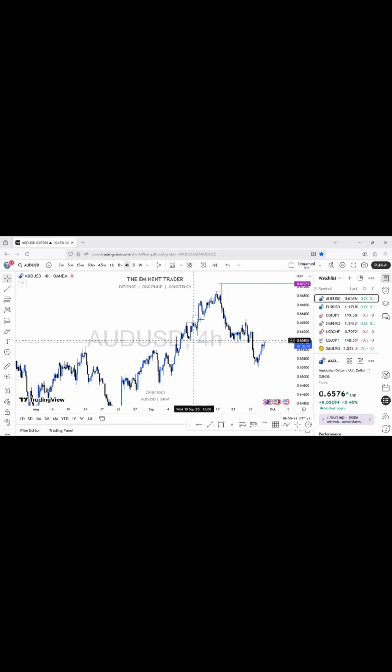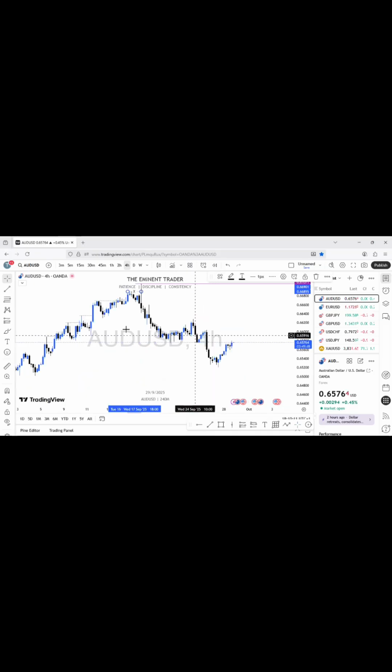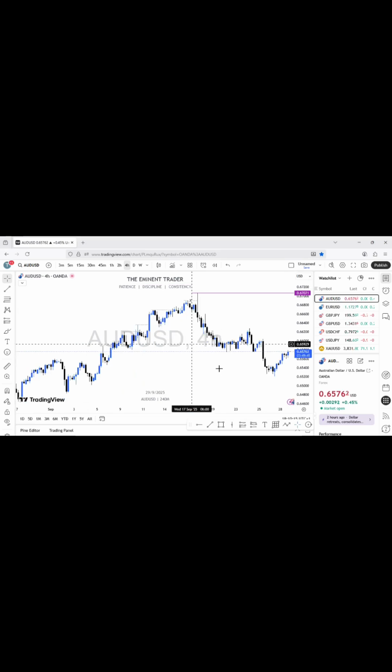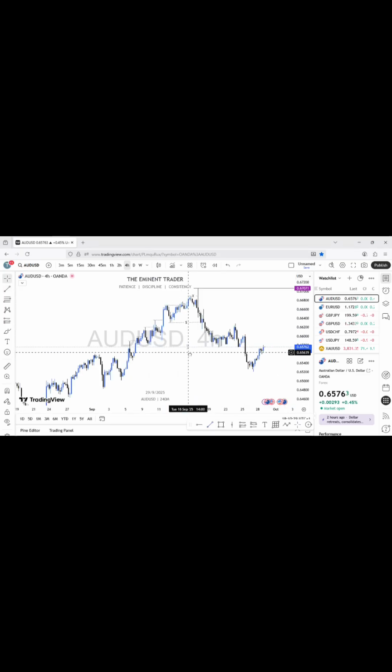Looking at this now, you can clearly see that the market was coming from an uptrend. You can see the breaks of structure clearly marked there. This was a liquidity sweep, by the way, so that was not a break of structure. That's a liquidity sweep, but it created an high. So this was the last area that created the break of structure. This is where the shift happened, and the market came down and created a break of structure here, and again here.